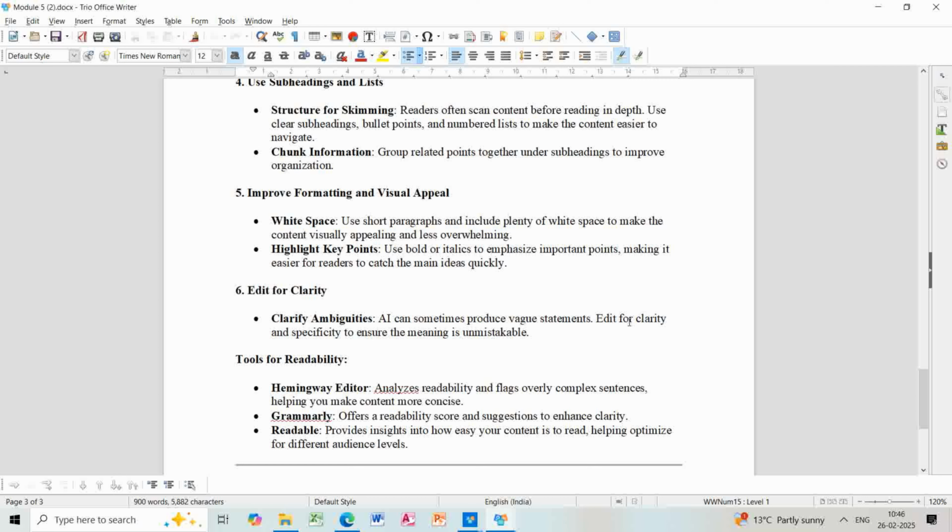And the clear motive of a blog is always to make readers realize what your brand represents, and that motive should be achieved by your editing and by your blog. Some of the tools for readability are Hemingway Editor, Grammarly, and Readable.